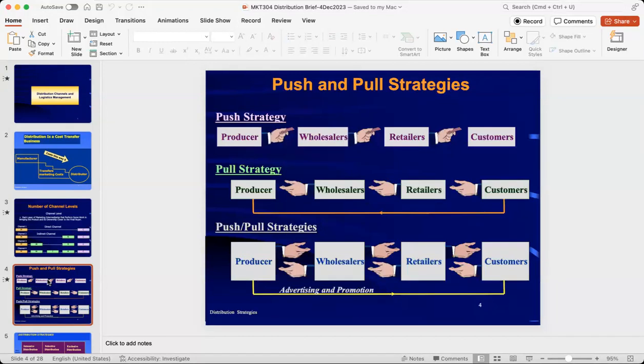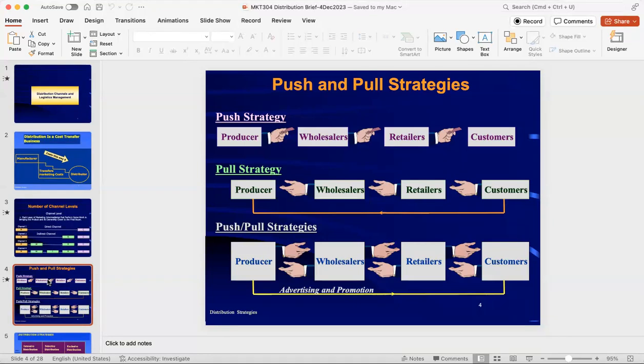There are also distribution strategies. There are several that I want to discuss. The first two, most common, are the push and pull strategies. So push and pull strategies, could you discuss this in your paper as a strategy that you would recommend? That would be great. I will be delighted for one group to recommend the pull strategy or the push strategy. But what are they for Wiener Schnitzel? And Wiener Schnitzel, in fact, can do both. It's a large company and they probably can afford both.